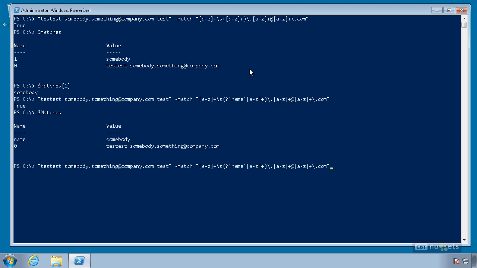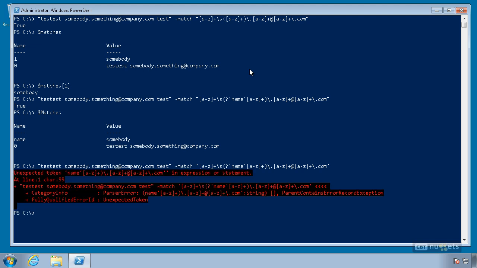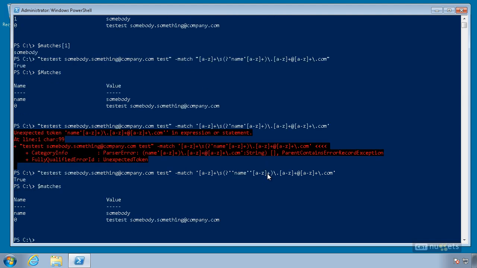So let's go back and what if I had done single quotes like this? I'm going to hit enter, and I expect an error message because it's seeing this as the regular expression because that's where the quote ends, and then it does not know what to do with any of the rest of it. So a way that you can deal with that is to double up on these. Now I'll get that same thing.